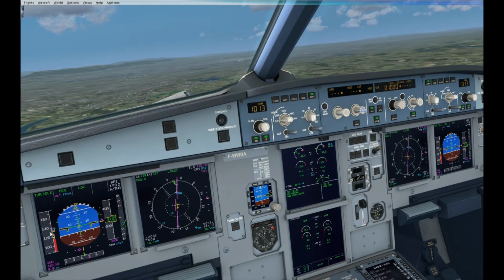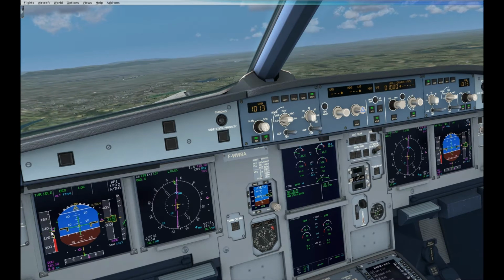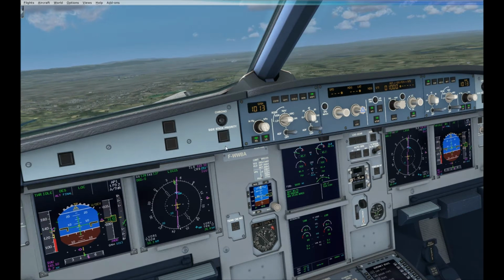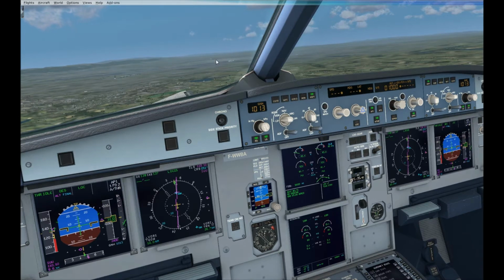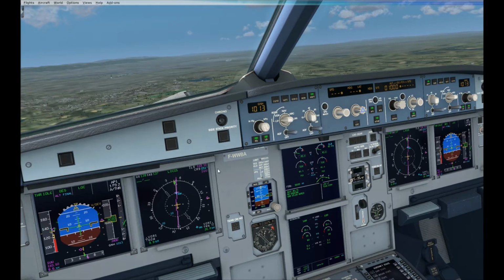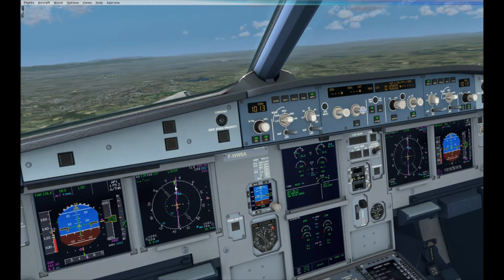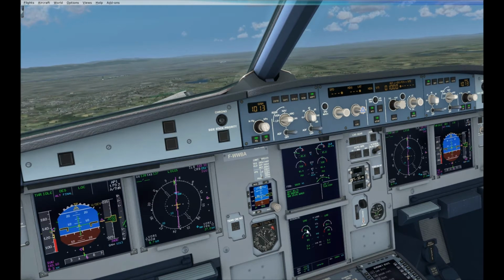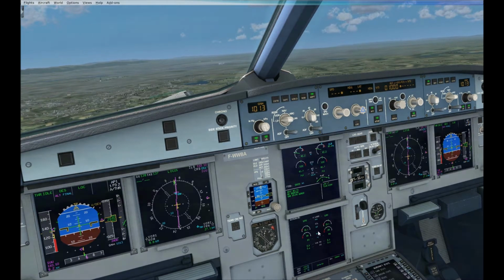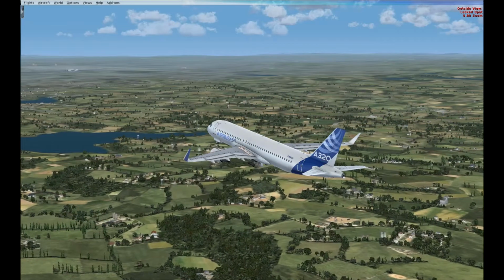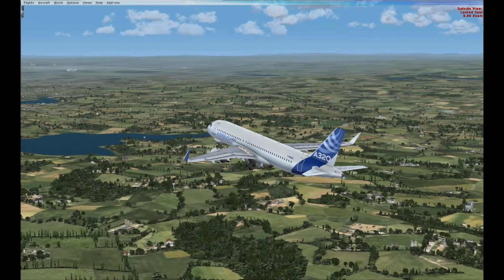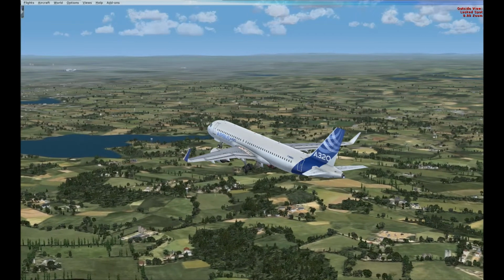I am now traveling at 130 knots. The airport is directly ahead of me. I know that these have now been intercepted successfully, so I am going to put gear down. Gear down.